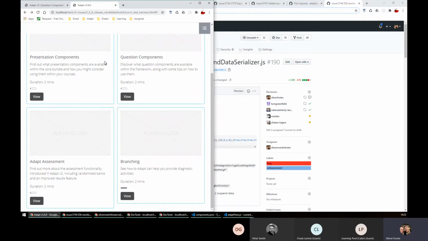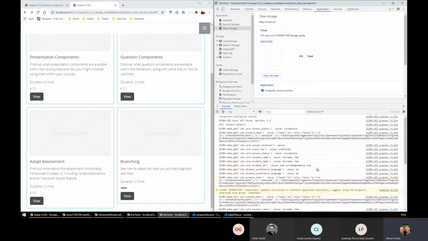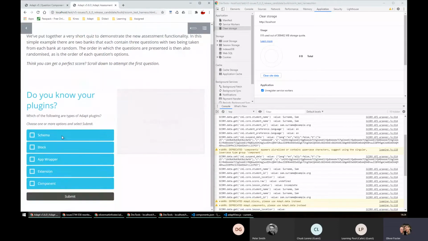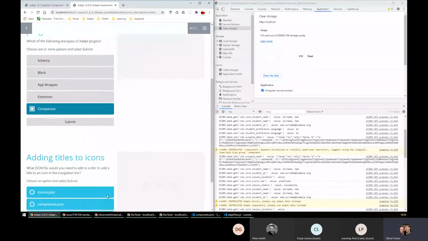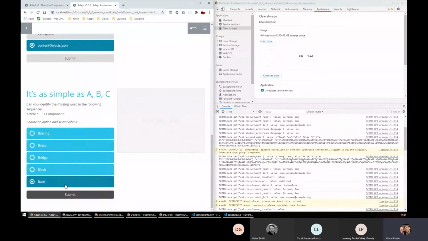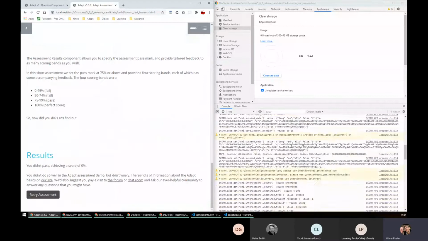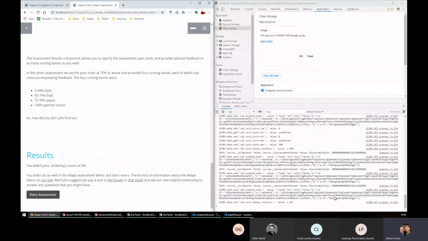So in the later version, version 5.6, you can see that the assessment is now, I haven't actually saved an assessment yet. Branching questions, let's go and do a bit of an assessment. So now I'm just going to go through and have a go at the assessment so that we can see what that looks like.